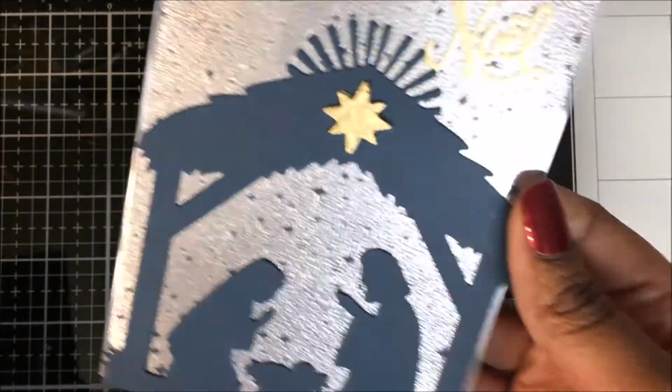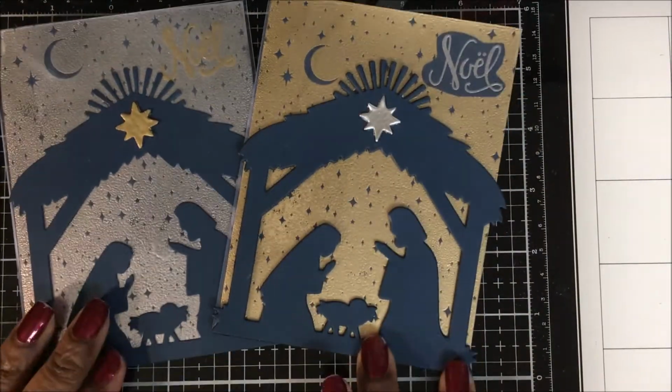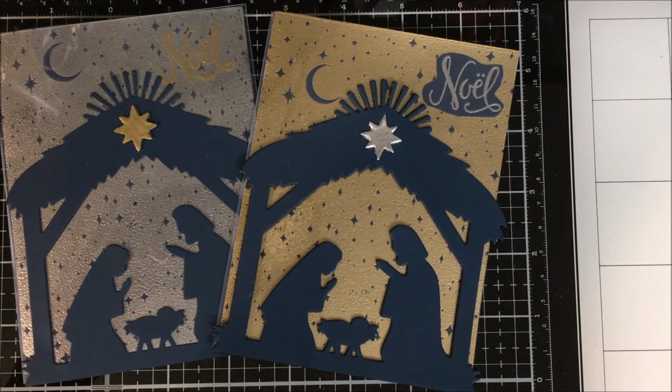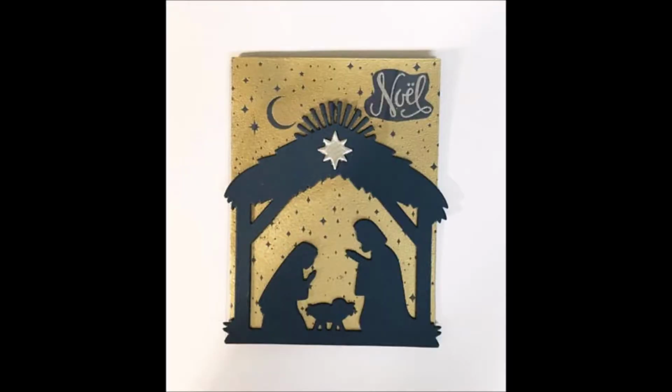Now let's take a look at both cards. The gold with silver, and then the first one I made is the silver with gold accents. I think I like the gold better. Let me know in the comments which card you like best.